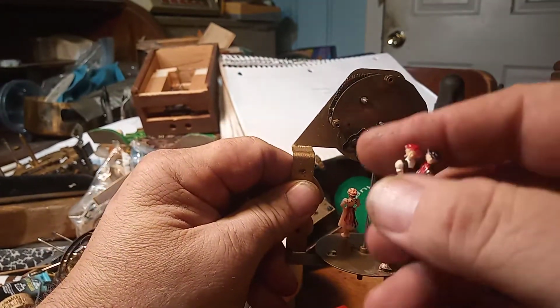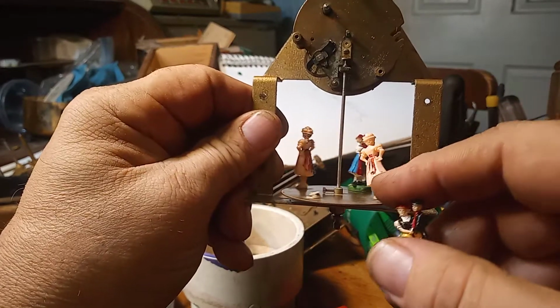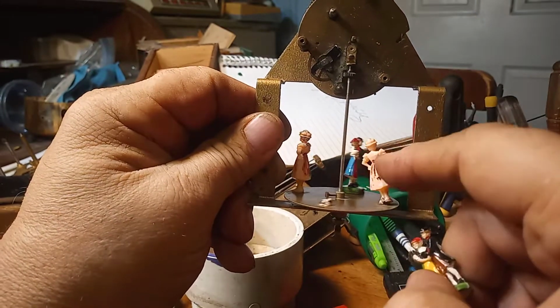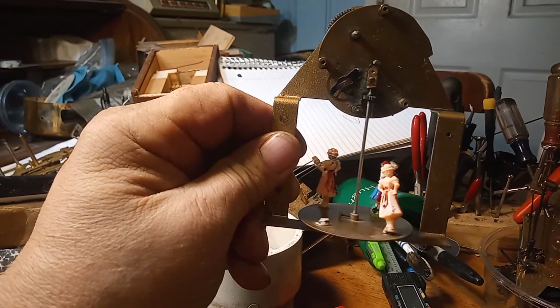I got this package of dancers at a Versailles auction last year. And I think these couples are going to look better than that lady. So that's what I'm doing.